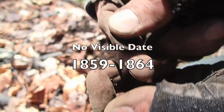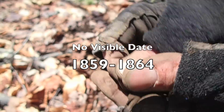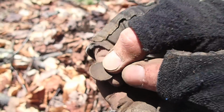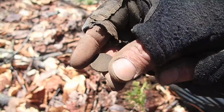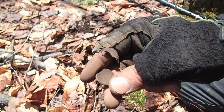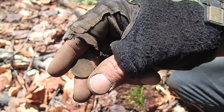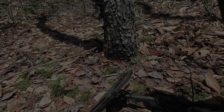I'm not going to be able to get a date off it out here, but that's 1860s, so it's right in the middle of where we were guessing based on those buttons. That's a good sign. I'm going to check around just in case there's more. You always got to check just in case it's a spill. But for the first coin today, that's a very good start. Very cool. Let's keep looking.